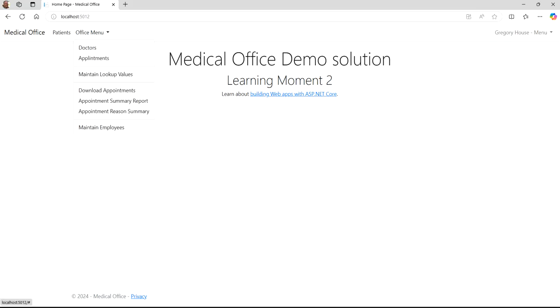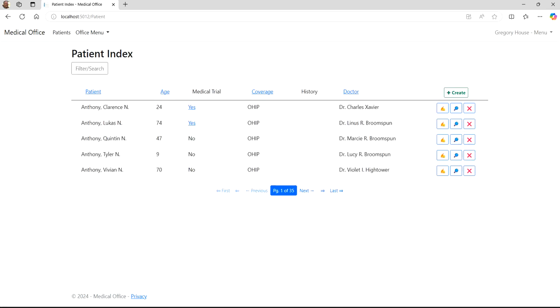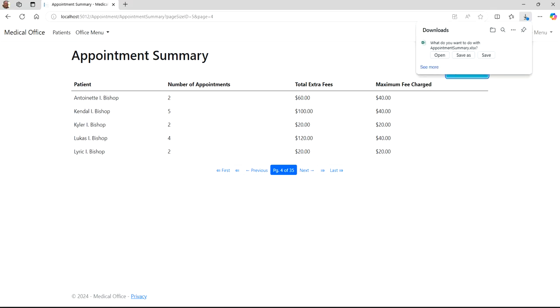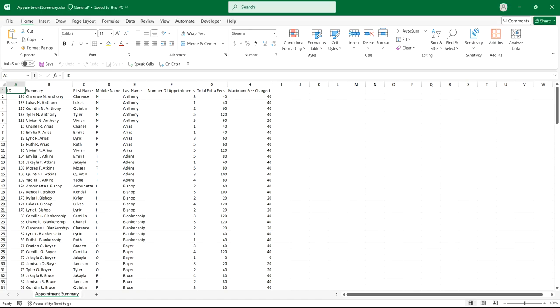All right, so let's just think about some of the reports. Pick a view, any view. Patients, right? So here we have all this data. If you want to print this, it's not a good idea. Here we've got pages and pages of data. It's a nice, simple, four-column table, but we set up the ability to export it to Excel. And even with a simple export like this, it's much better.